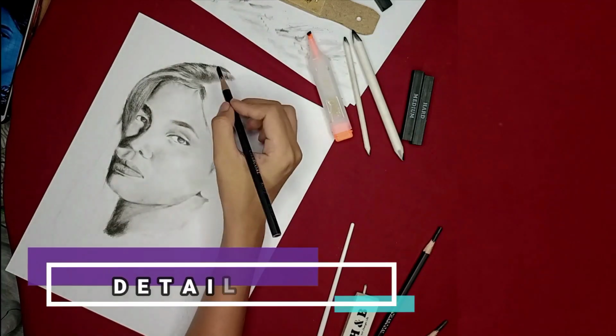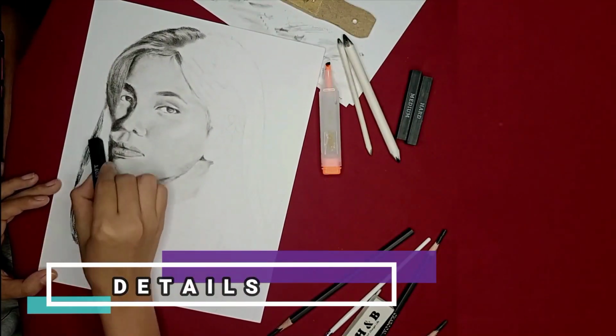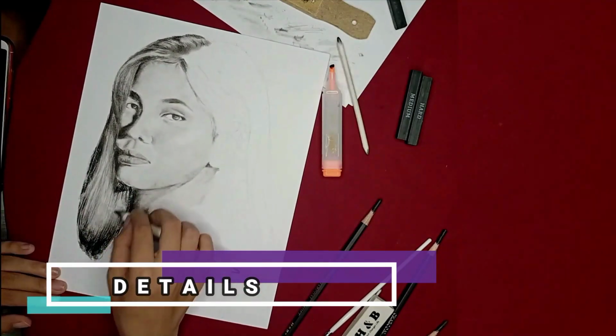Number 4. Details. Working on details takes a lot of time. If you really want to get the details right, do not ever rush.